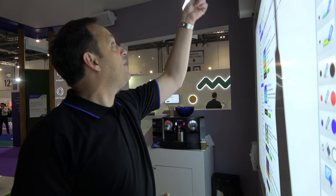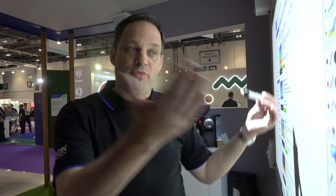Wherever you're saving it, with the network-connected projector you're saving it in the network. And any program you run through it will work on it.